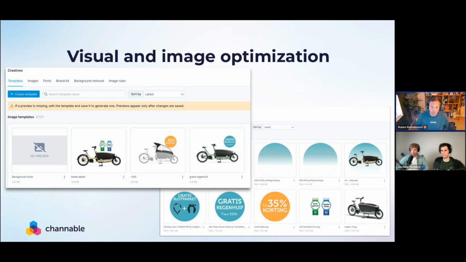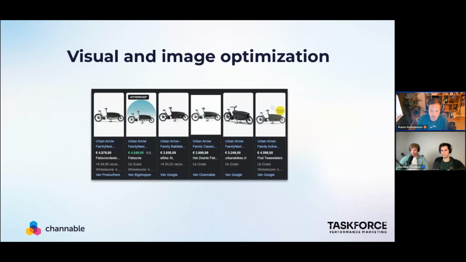And with that, we use the feature in Channable for that, and it was a pretty clear answer. This was the result of the optimization. You can see everybody used the same stock image, but the only thing we did was put the background in. It was pretty cool results we saw out of it.